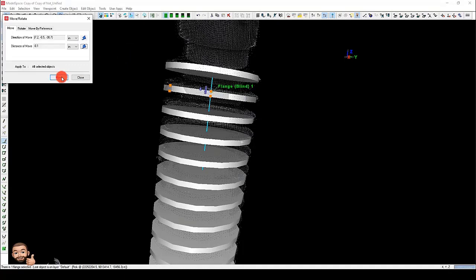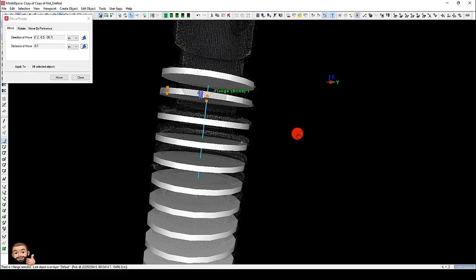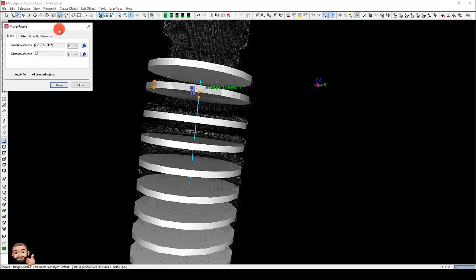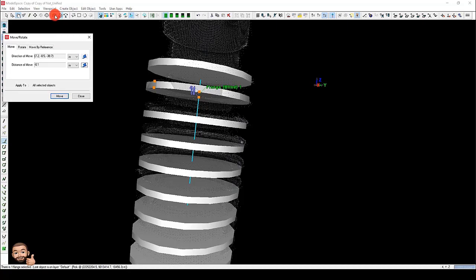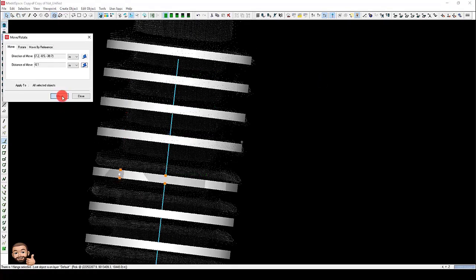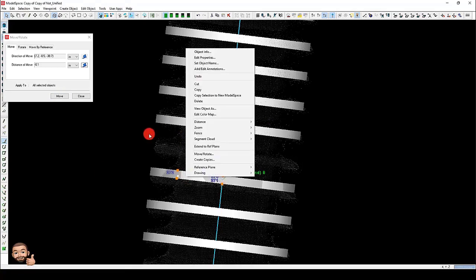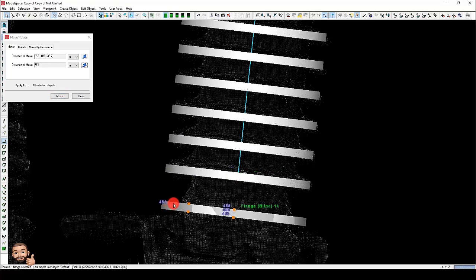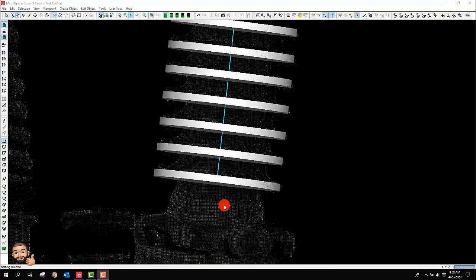So we'll click that with the flange selected, click the move button, and you can see it start moving. So negative is in the up direction. And we'll just get it nice and aligned. I'm going to go ahead and move into orthographic mode so that I can flatten out my screen. It can make the alignment process a little bit easier. And just continue the move workflow on the other flanges. And it looks like I have one too many, so I'll just select and delete it.